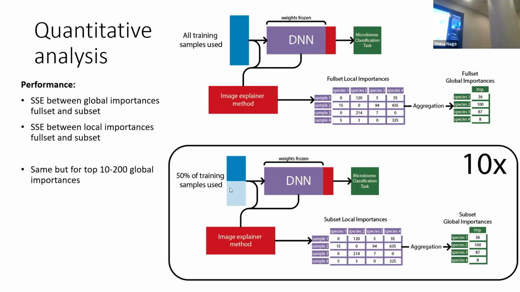And the closer you get to the feature importance set with all training samples, the more robust your feature importance algorithm becomes, and thus the feature importances you get from that algorithm will generalize a lot better to instances where you might not have a lot of training samples. So you can approach your final feature importances with unlimited samples a lot quicker with a method that has lower difference when you only use 50%.